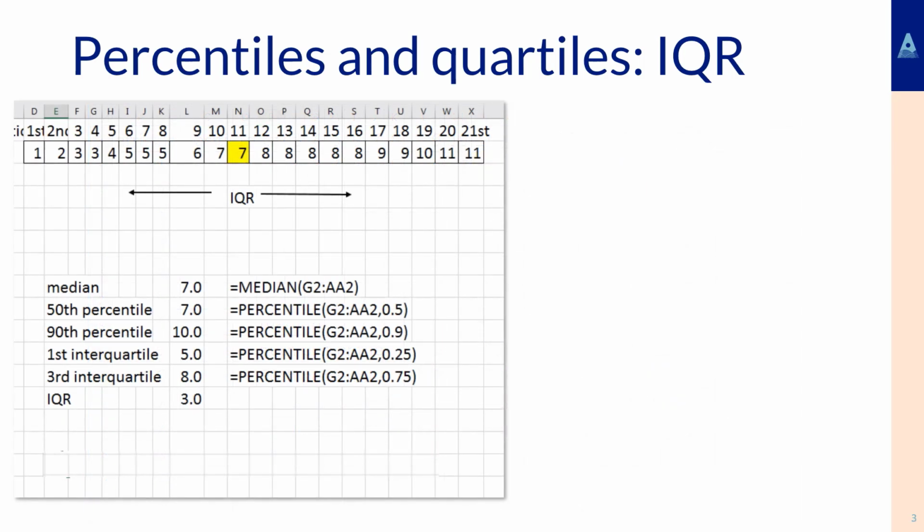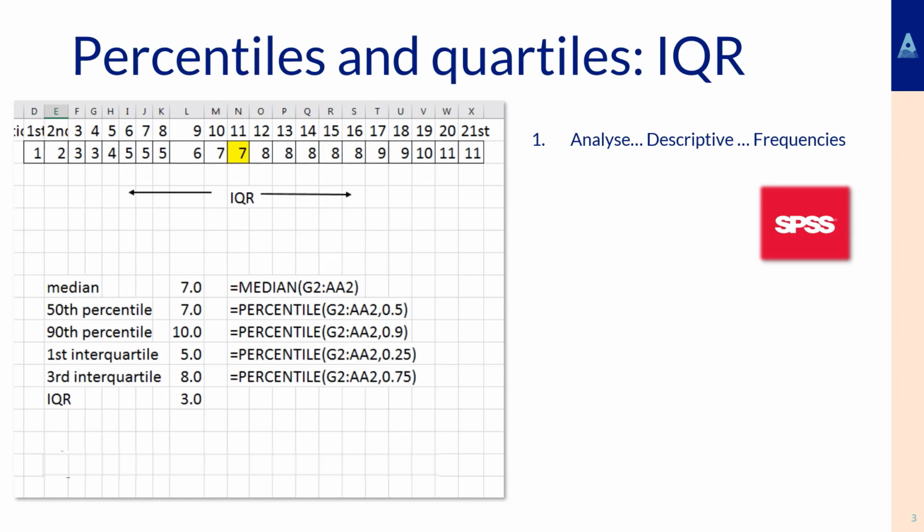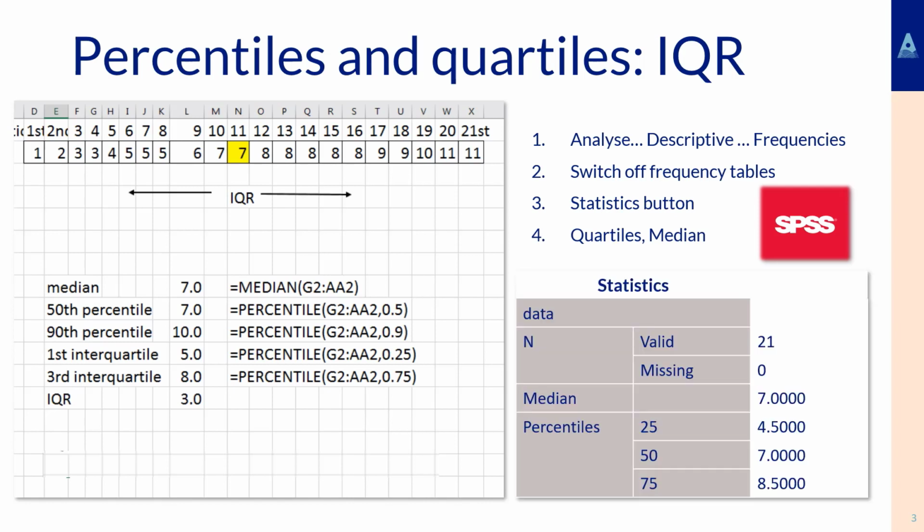Same example and same data set calculation, but we're going to explain the difference from an SPSS calculation. So in SPSS, we use the analyze menu, the descriptive command, and then the frequency subcommand, which we used in a previous exercise. But in that exercise, we wanted the frequency tables, but this time we don't. So you switch off the frequency tables checkbox, and you do select the statistics button. And from the statistics command, you can choose a variety of statistics, and we want the quartiles and the median. So that gives us Q1, Q2, and Q3. And when we run that, we get this. We get the median of 7 and percentiles, the 25th, 50th, and 75th percentile.